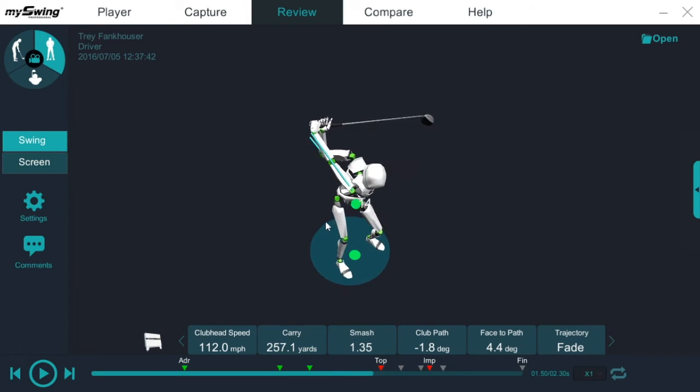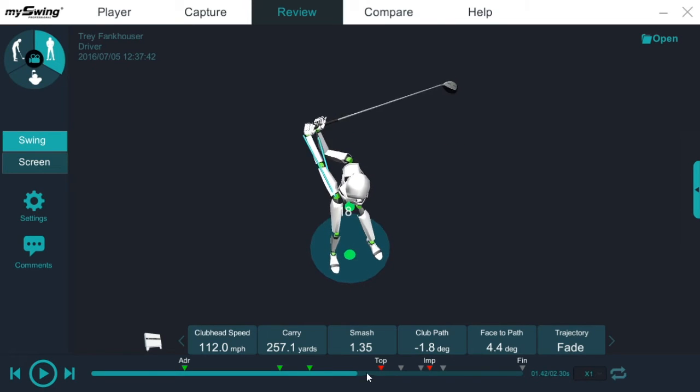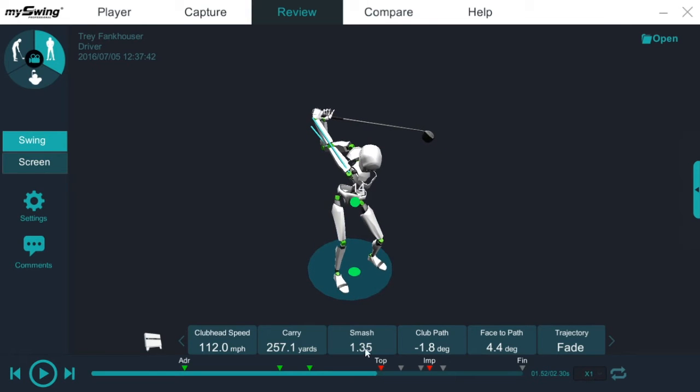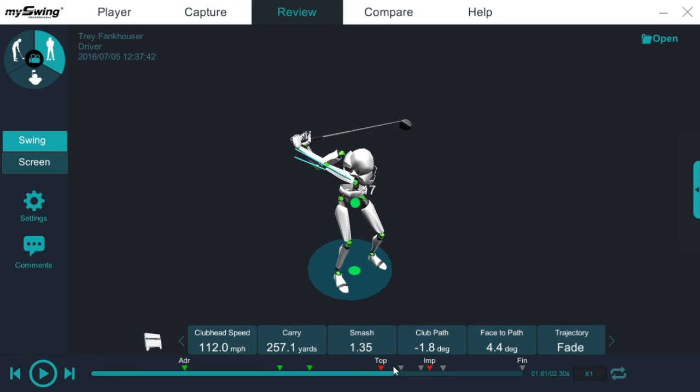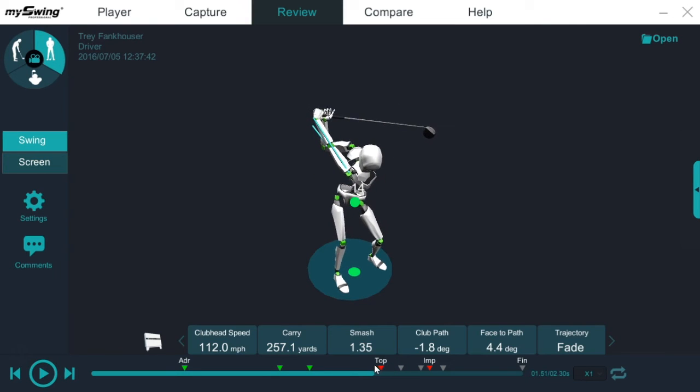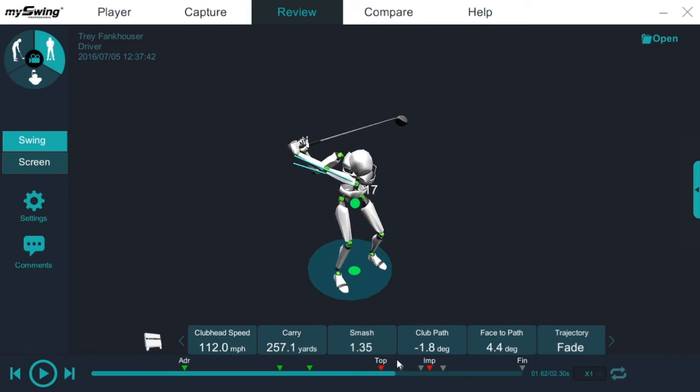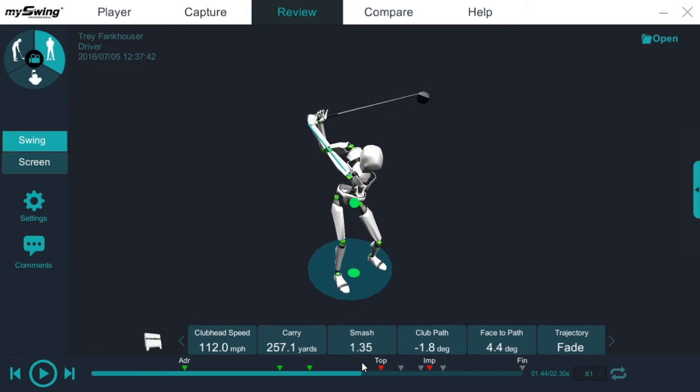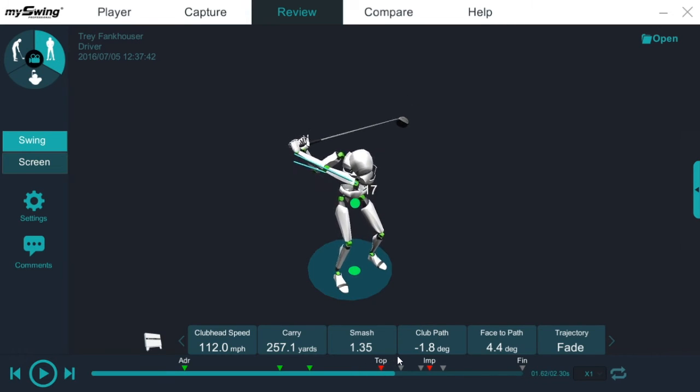In transition, so we're just at the top, what we like to see is this number actually decrease. What the decrease does is it's loading the left shoulder a little bit more. It's called the stretch shorten cycle. So we want to see that number go from, say, 20 down to 15 degrees or so, 5 or 6 degrees. As you can see, Trey is at 14 and he actually starts to increase that number from the very beginning.